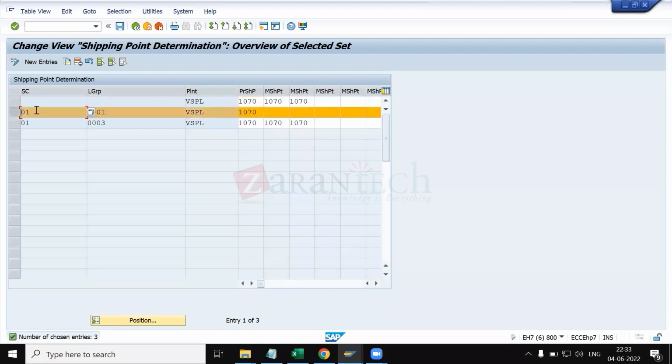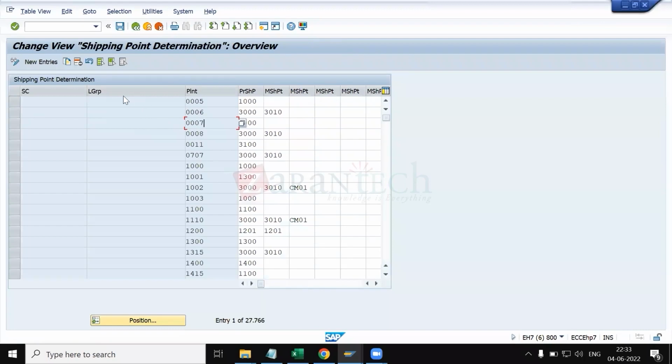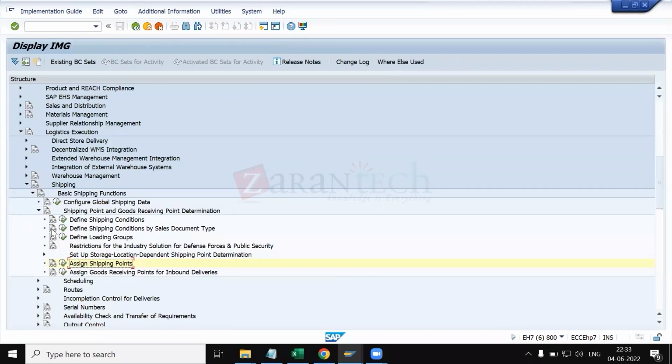If you found shipping condition 01, loading group 0001 with plant VSPL, straight away go with this. So in this way the shipping point gets determined. We have to put all the conditions in this to make sure that the shipping point is there. The SD person is responsible for this.